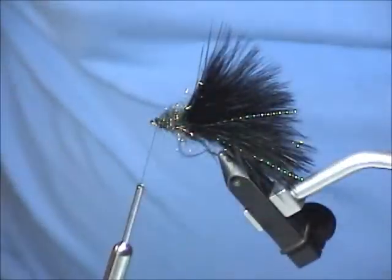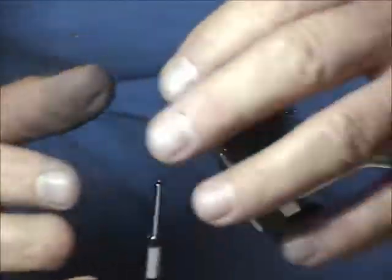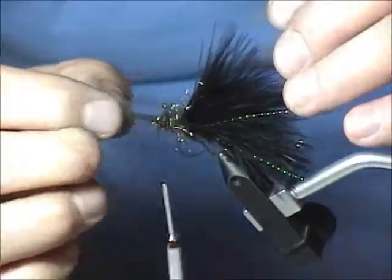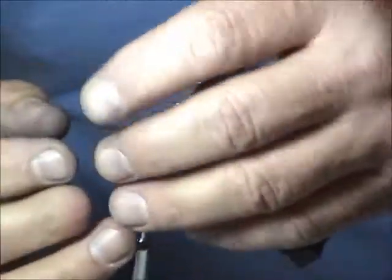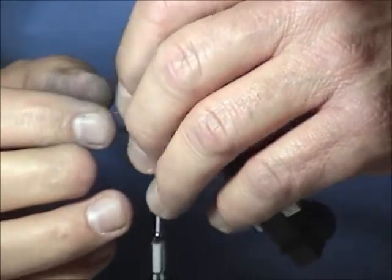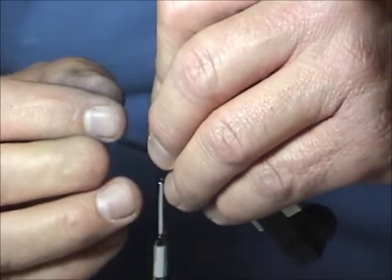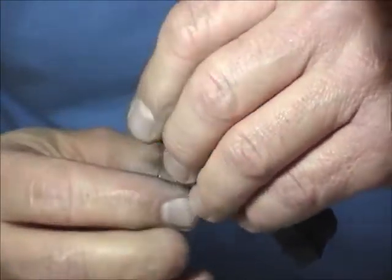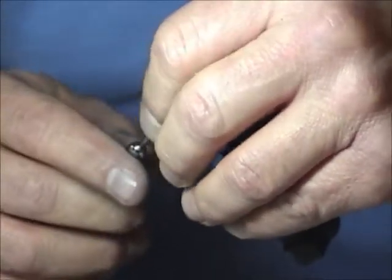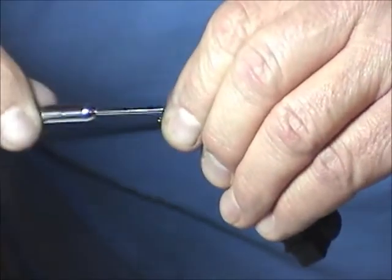Now, the fingers. You're always moving your hands back and forth with materials. You've got to present it, push it back, and grab it. You'll get used to that around the hook. But be careful around the point, we all know about it, because it'll let you know. But hang on to your materials. So when you start wondering how you're going to get that head tight, just pinch and pull it back a bit. It'll go. And then get your head built up.